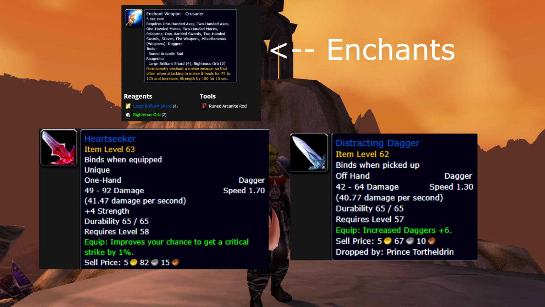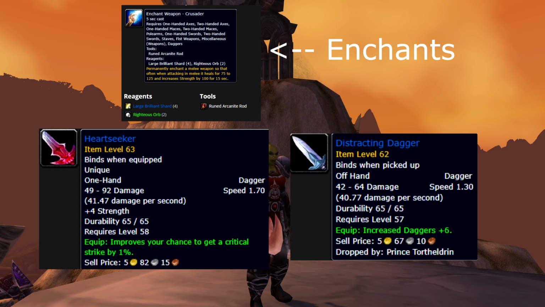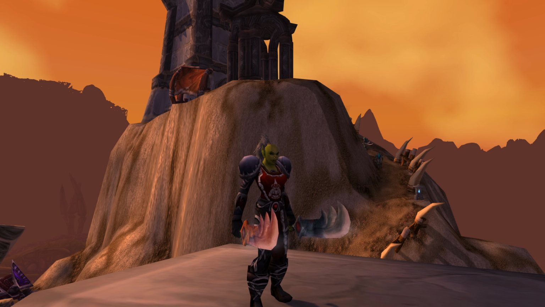For your offhand, you want to go get a Distracting Dagger from Prince Tortheldrin, which is a boss in Dire Maul West, the last boss basically. He is a night elf. You kill him after you free the big warlock summoning pit mount, and that is basically it for all your pre-BiS guys. Phase 2 Dire Maul brings a lot of interesting stuff, lots of really cool pre-BiS, lots of interesting gold farms. It's going to be pretty much game changing for a lot of stuff. So I thought I would make a little video on explaining the rogue pre-BiS, how to farm it, where to get it, which kind of changes there are, and basically stuff like that.